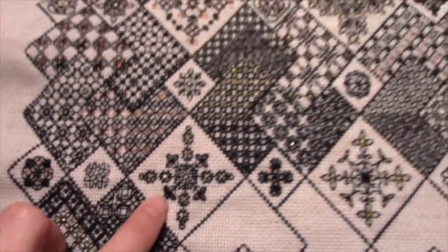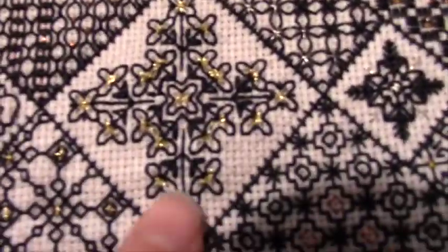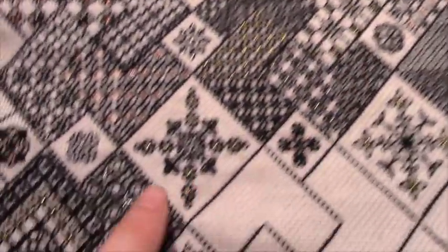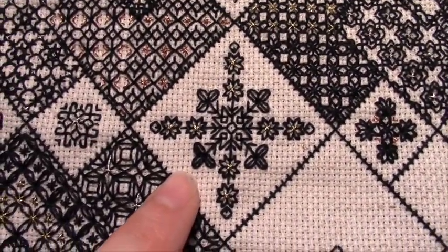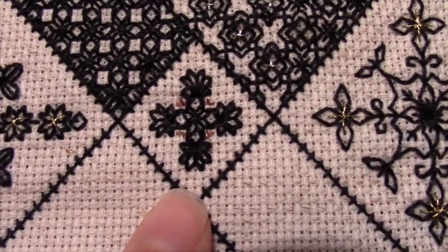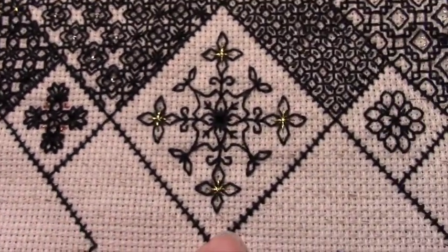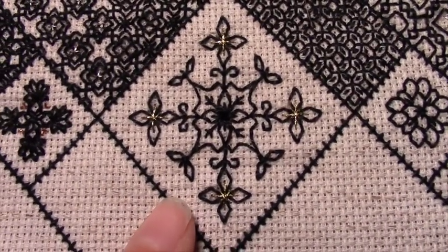So I think up in this motif we had the same kind of flower shape, and now we're seeing that again down here. So I'm really liking that. I think it ties the whole thing together really well. And then one more tiny motif in the center here with just a little bit of copper. And another big motif. Again, very delicate looking.